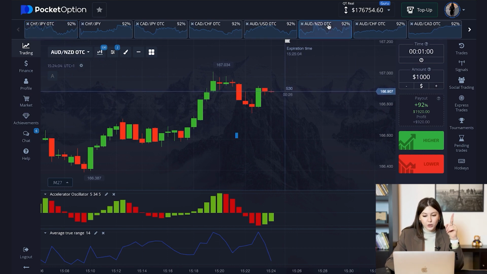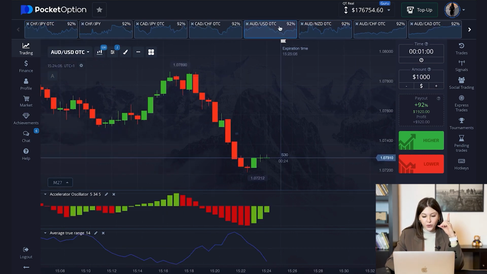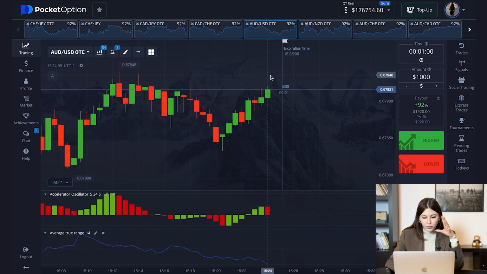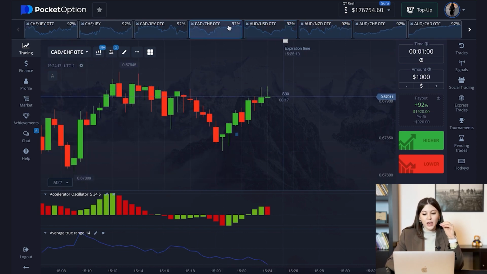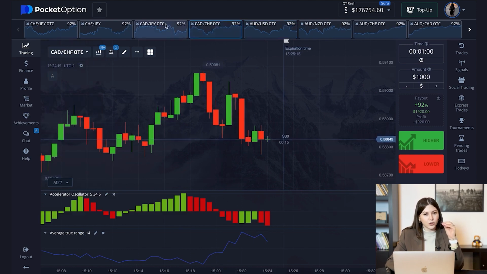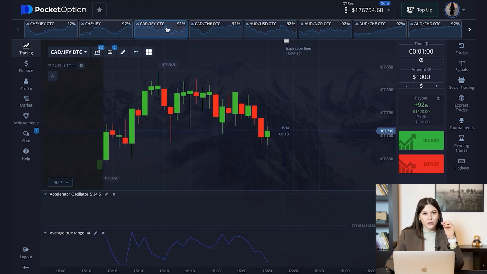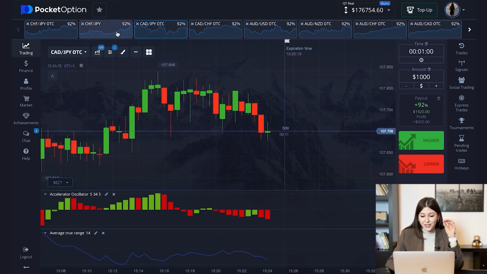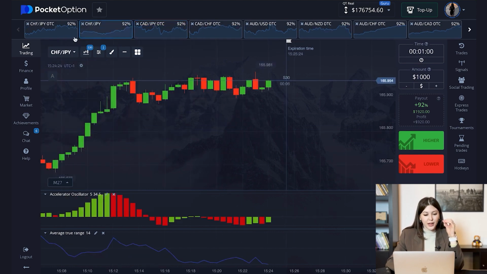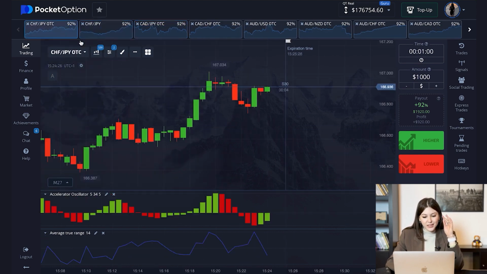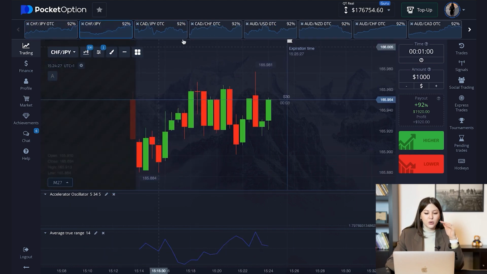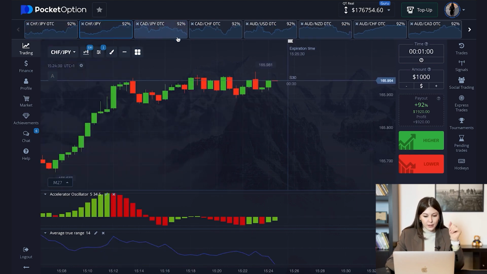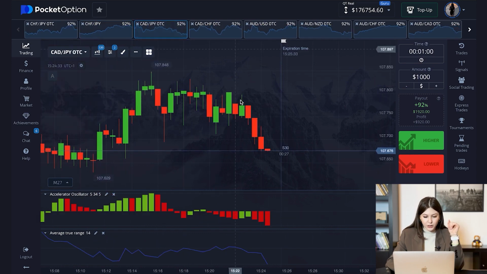Now we have to be very focused and very critical about the market and the asset where we're going to put the trade, because if you're not focused, if you're not analyzing everything, you can lose 2 times, and I think that is a scary moment. Let's find an asset where the price is stable, so it's not going up and down. For example, here that is not a very stable market.